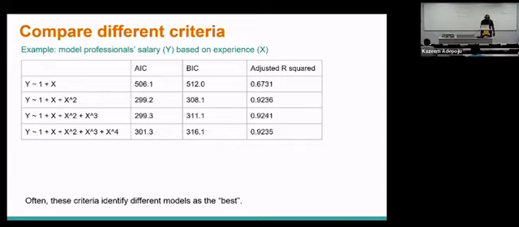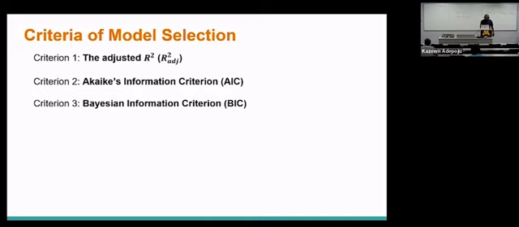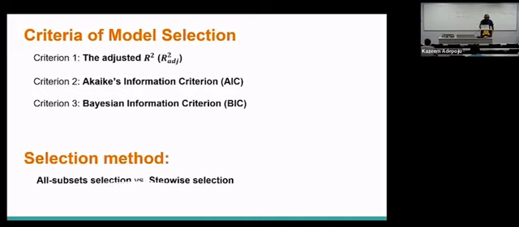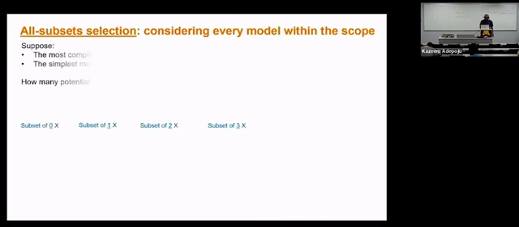I've walked you through criteria for module selection, as you can see. The next thing now is selection method. They're different between the two. Criteria is different from the method that you use. In the method that you use, you're actually going to be aligned with one of the criteria. Now, let's look at the subset selection.